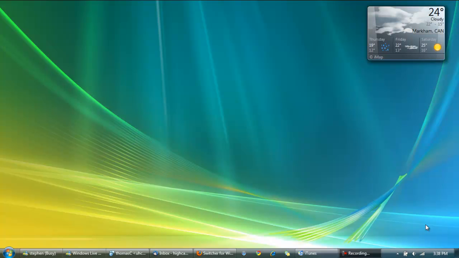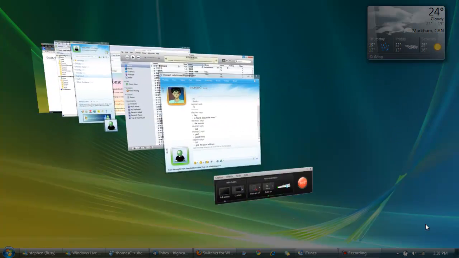Today, I want to show you guys how to get Exposé for Windows. If you guys don't know what Exposé is, it's a function you're going to find in Mac OS X that lets you browse all your open windows in one organized window. This explanation may not help you, but it's something along that line. It's kind of like Flip 3D in Windows, except in my opinion, I think it's a bit better.